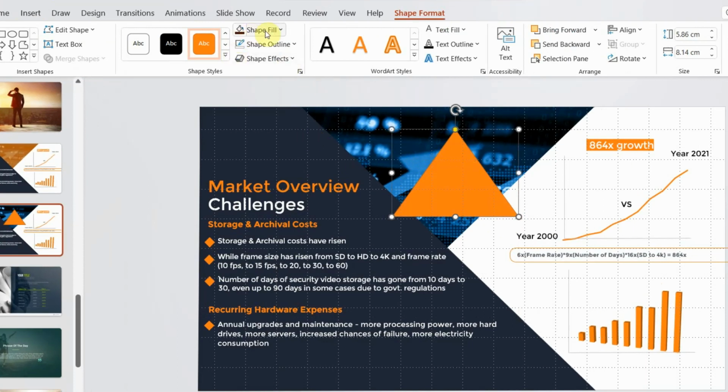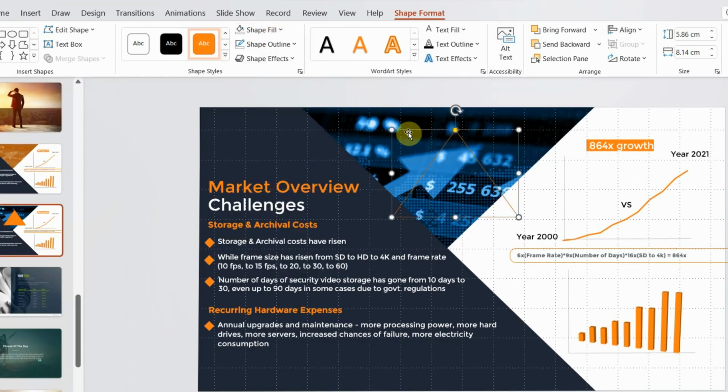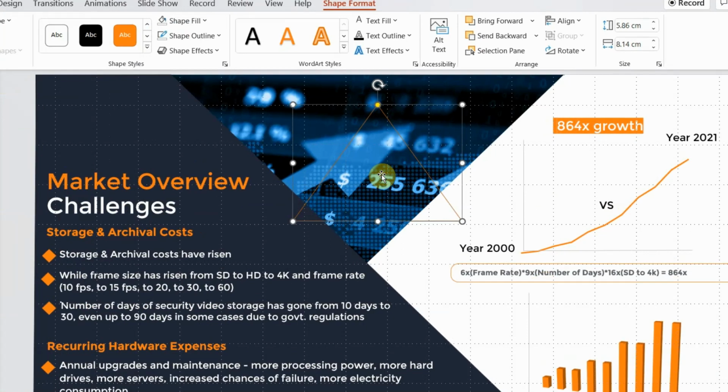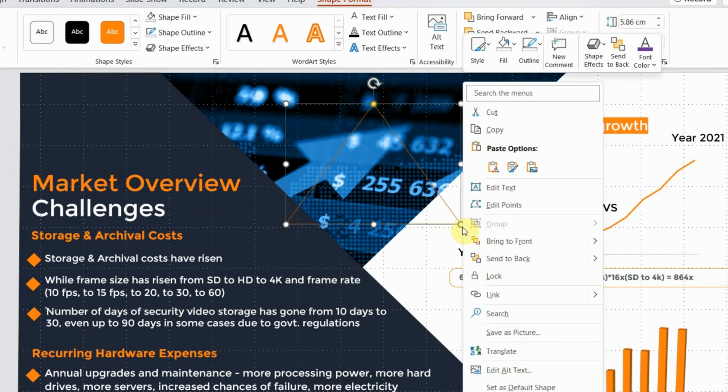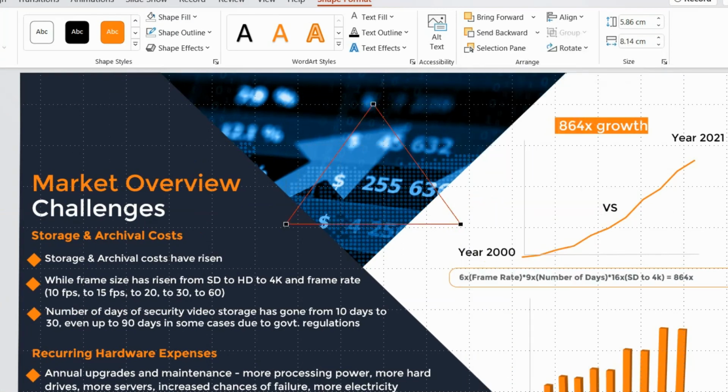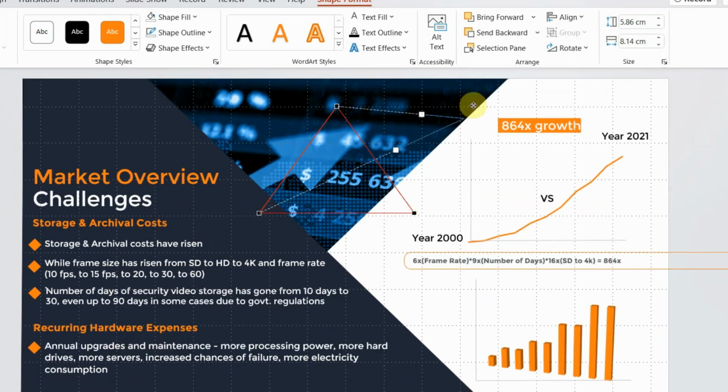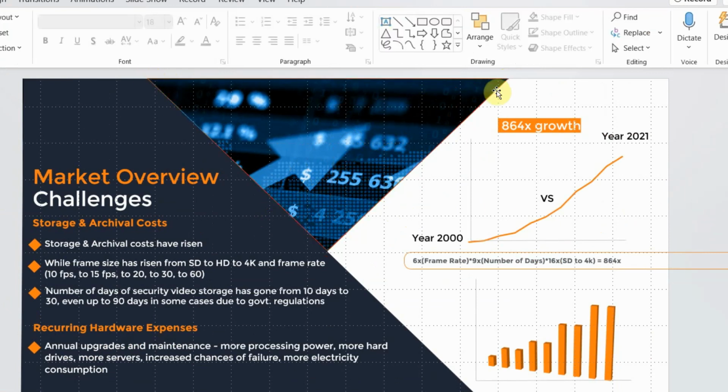So I'm going to make the shape fill 0 and we are going to trace this shape first. So right click and edit points. Edit point basically helps you create custom shapes. So I'm going to now trace the shape because my edges have become editable. So it's a 3-sided shape. Therefore, I had kept a triangle over here. Done. My shape is here.